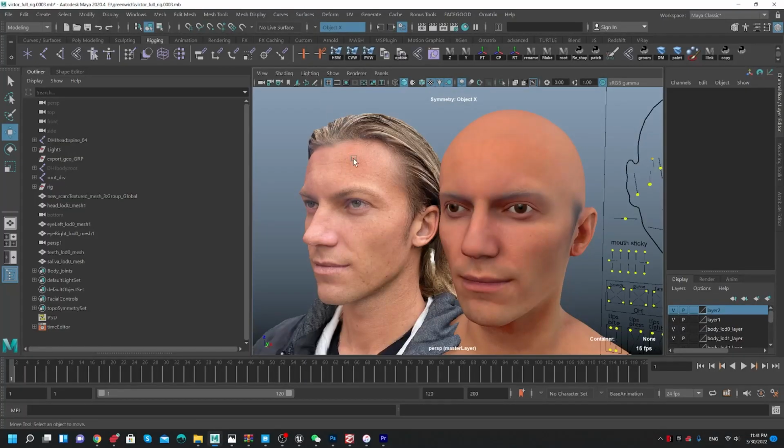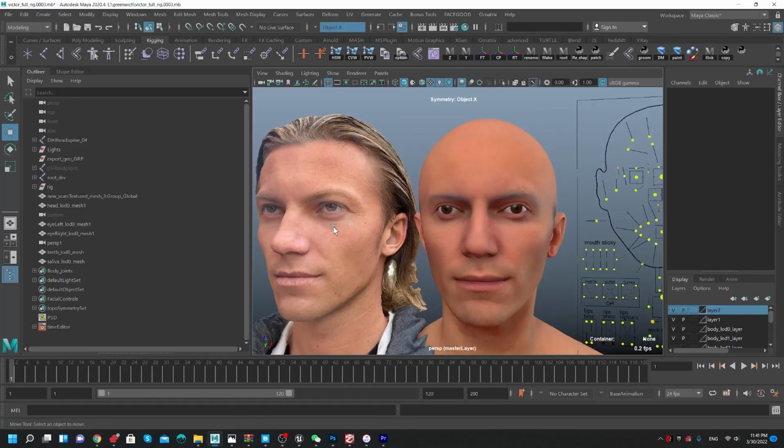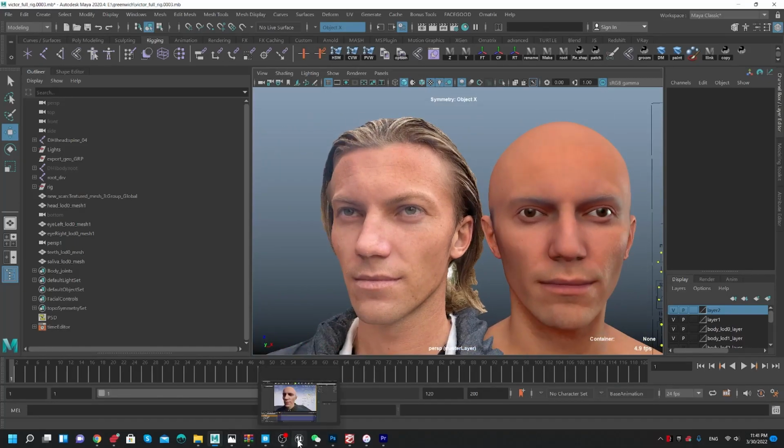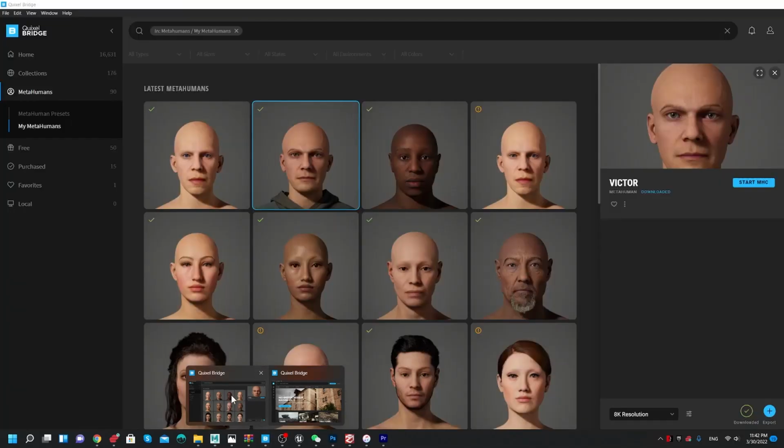So before talking about retopologizing, I want to talk about MetaHuman Creator. This is my character, and this is the character in MetaHuman Creator.